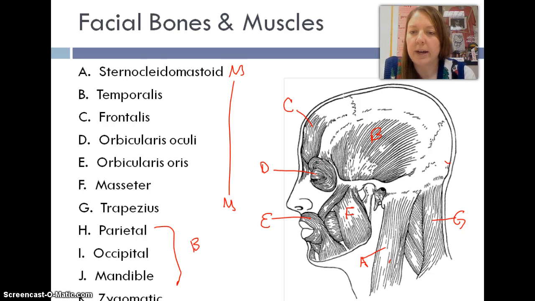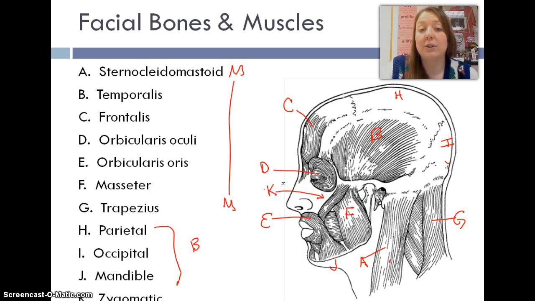So then we have the parietal bone, which is here, letter H. The occipital in the back, letter I. The mandible would be your lower jaw, J. And the zygomatic would be the bone right underneath that muscle, letter K. Let's look at the facial and cranial bones and muscles. Now if we go on to the next one right away.